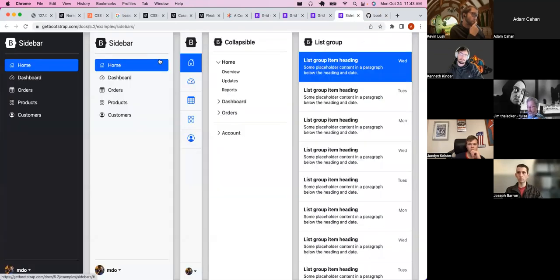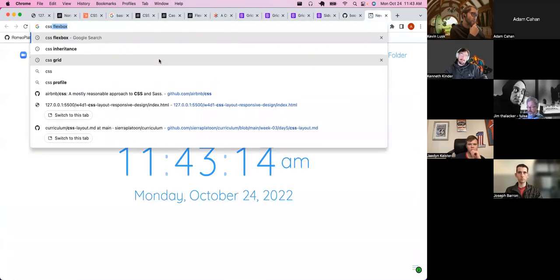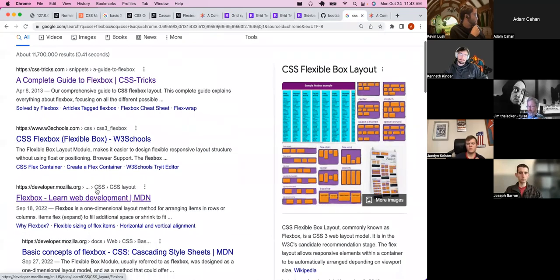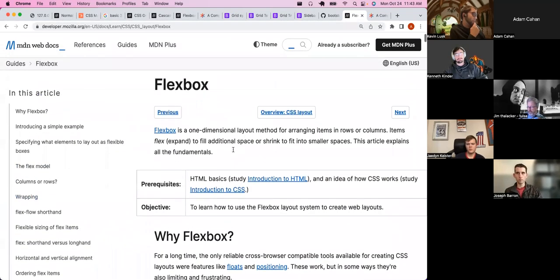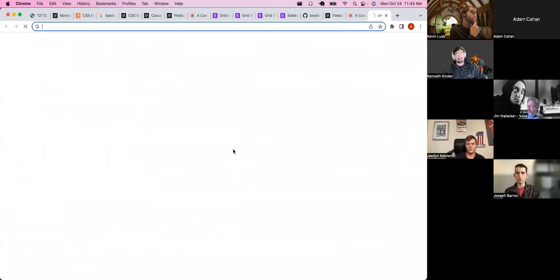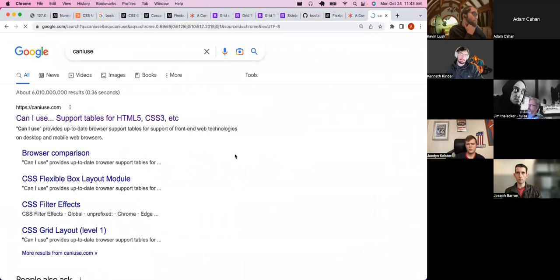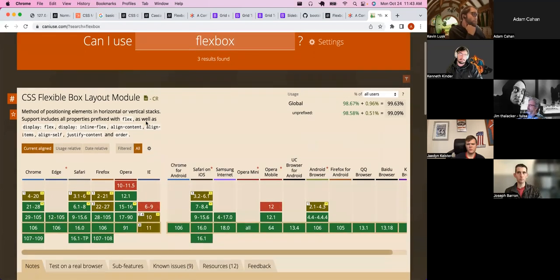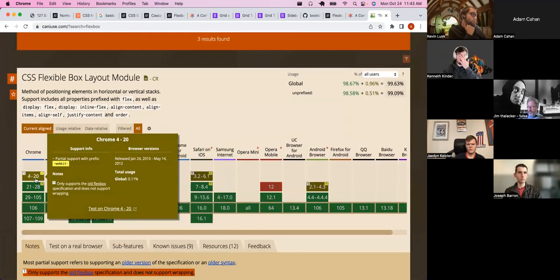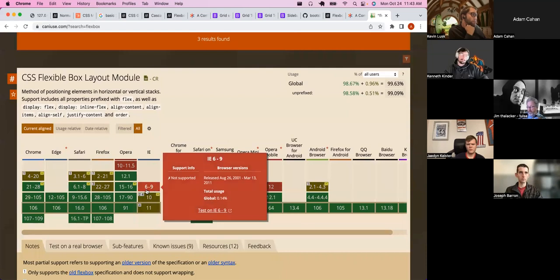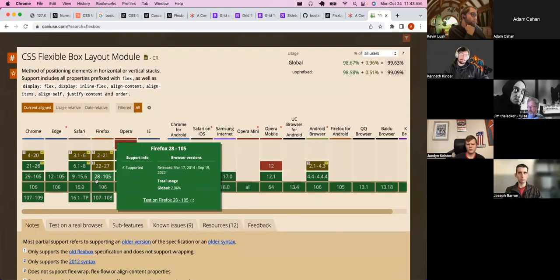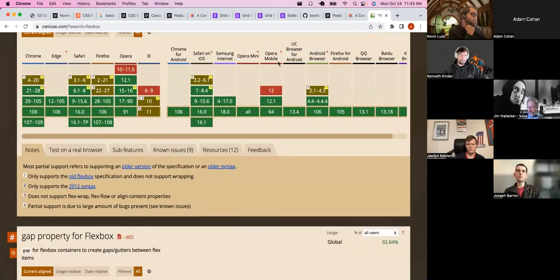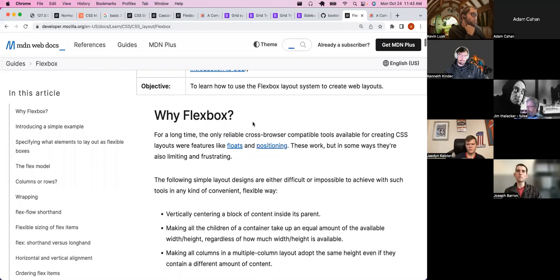The other two technologies that have really revolutionized and made website design and layout dramatically simpler is a CSS feature called Flexbox. And if we go to this site called Can I Use, that tells us support for language features. These days, it's available for everything. That didn't used to be the case. I wish it showed the year that this was released, which we could find out if we wanted to Google, but it's not critical.